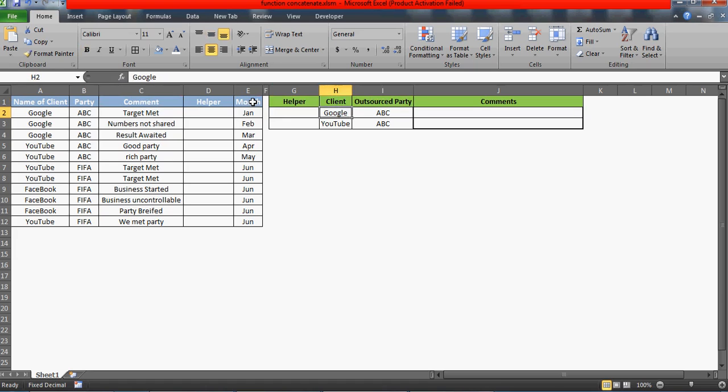What it means is that if in my original data I have the company Google and an outsourced party ABC, then wherever I find Google with the party ABC, whatever the comments are there, like in this case Google ABC is in January, February, and March, and we have these many rows matching with this Google ABC.